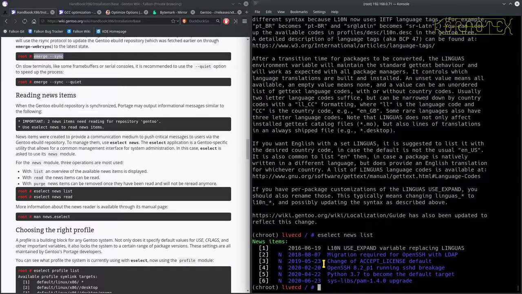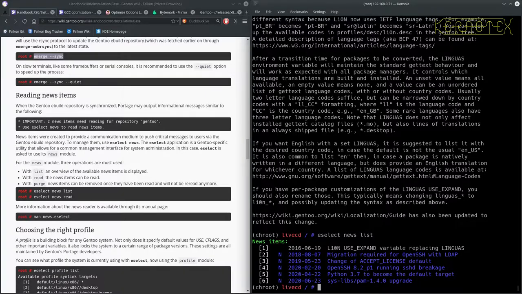And as you can see, there's been a few with Python lately because they're trying to get rid of Python 2.7, which reached end of life support, I think, on January 1st this year. But there's still some packages using that. And they've also deprecated the use of Python 3.6 a few months ago as well, so that's probably what that news item was about. So you can read them. Like I say, they probably won't have a great deal of importance in this environment because we're starting from fresh, so we just start using the current situation as it is.